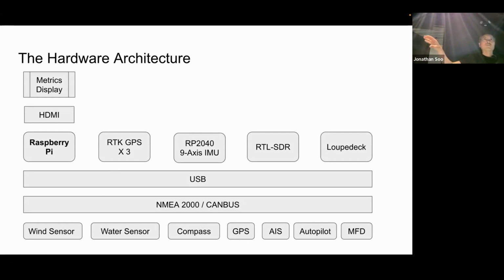There's a protocol called NMEA 2000, and that's one of those sort of open but not really. You have to be a member of the association, which costs about $8,000 a year, in order to get access to the official documentation for the protocol. And there's an NDA, so if you have it, you can't just publish it in your open source code. They actually have a clause saying you cannot republish this information in an open source library. So fortunately, there are a lot of people that have reverse engineered or used different techniques to figure out a lot of the messages.